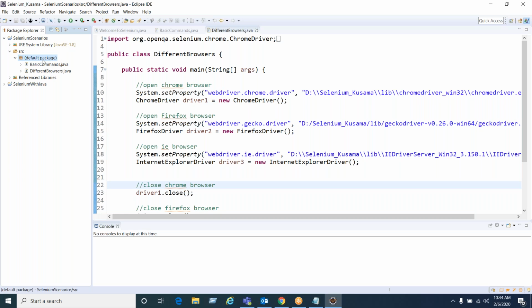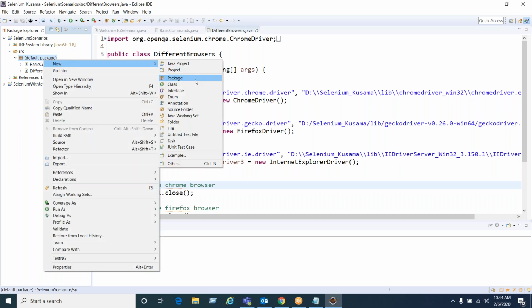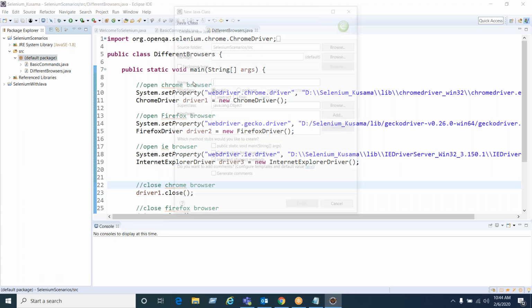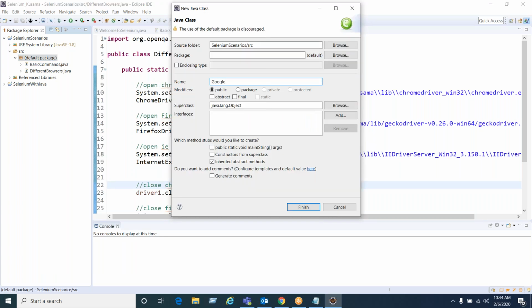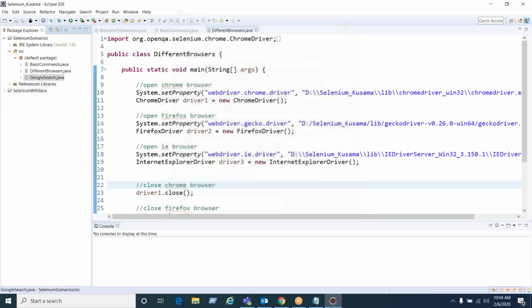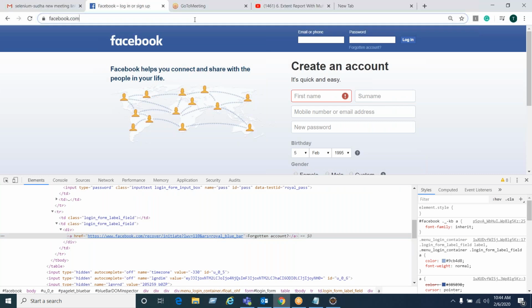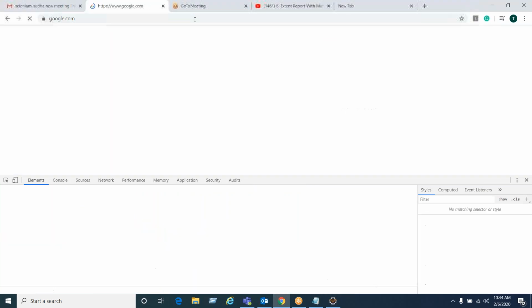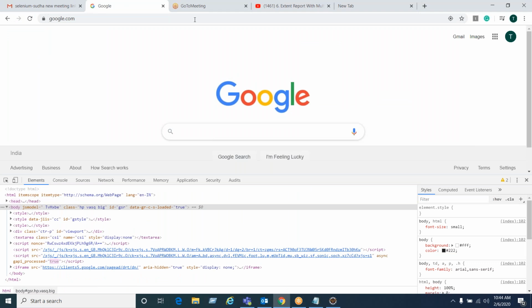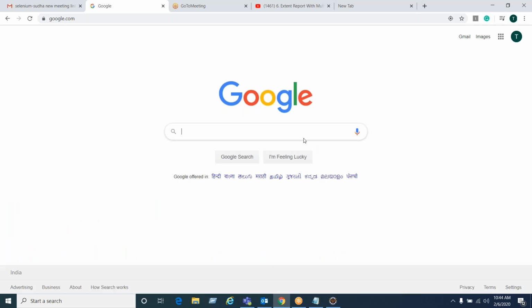So my first scenario is Google search. My scenario is: open google.com.